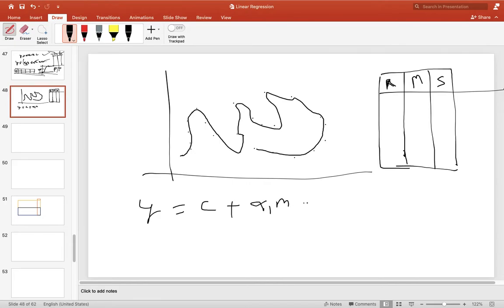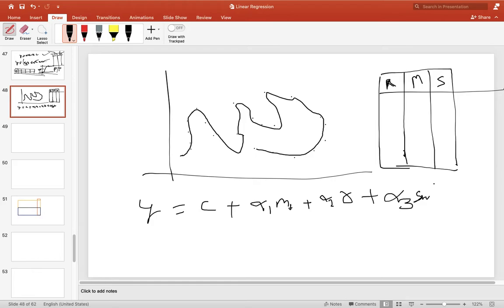Let's understand it as marks feature, mf I'm writing, it could be alpha 1 x1, x2, x3. Then I'm saying alpha 2 roll number feature, alpha 3 student name feature.